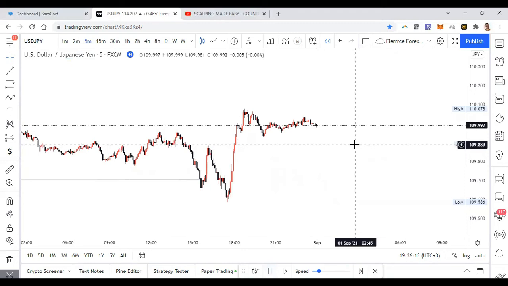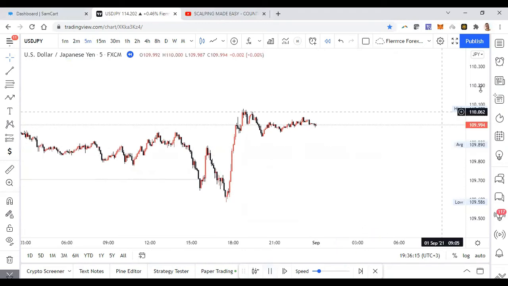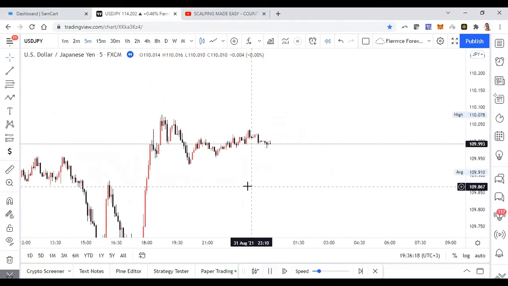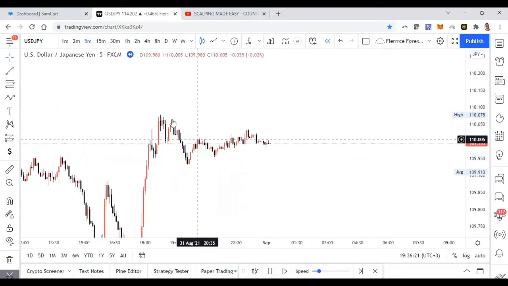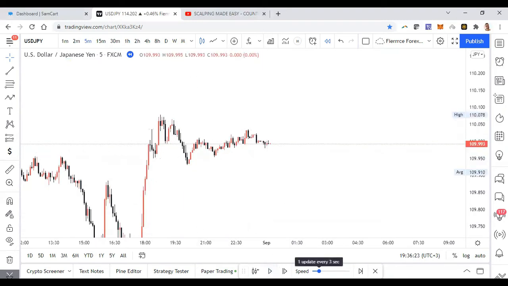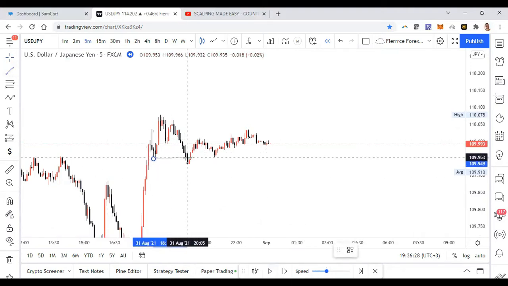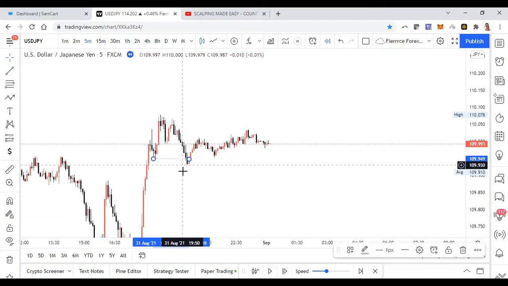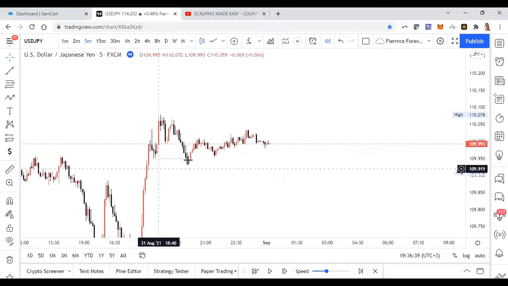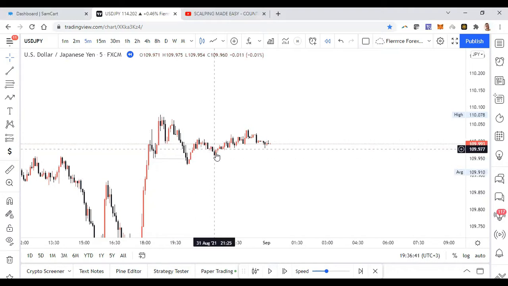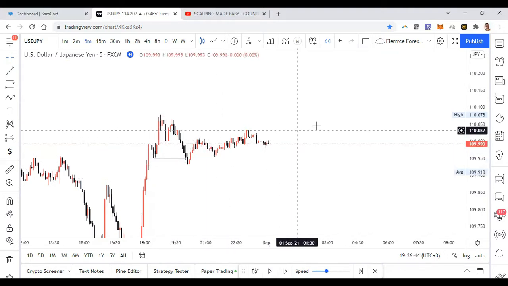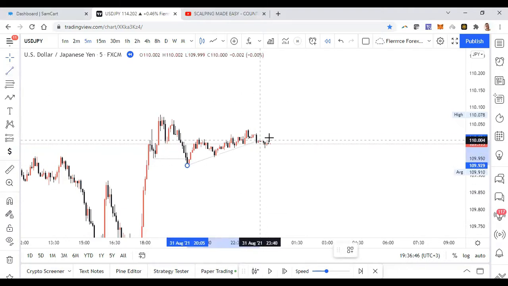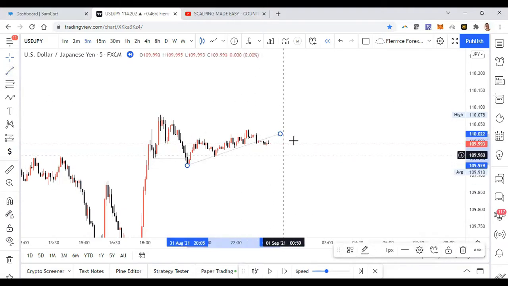So right now we're on the 5 minutes, okay? And our price is moving. So we are seeing we dropped here. So let me just put a pause and maybe increase this price a bit. So first of all, we can see quite clearly that there was a bit of a break of structure here, and we pushed lower, okay? And we just took out this previous low when we broke structure and then pushed back, and then we have just been forming higher lows, and this is where now we kind of broke structure.